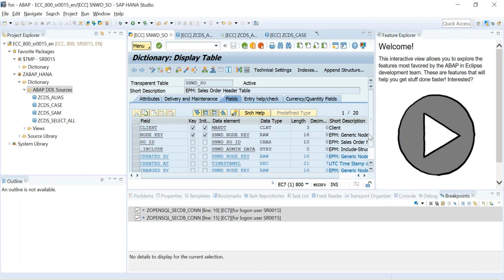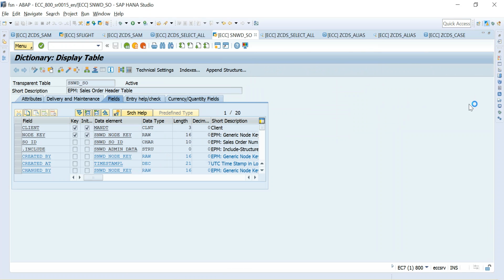If you see here, in this SNWD SO, SO underscore ID is a field which I named ID, and created it I named created it. So I can maximize it as well. It is taking time to maximize. Maybe the system was slow.